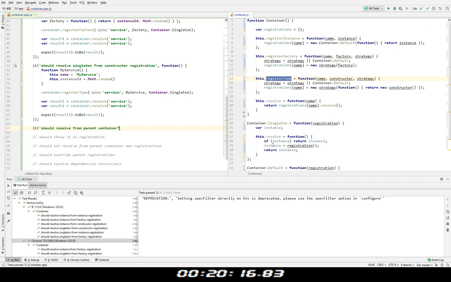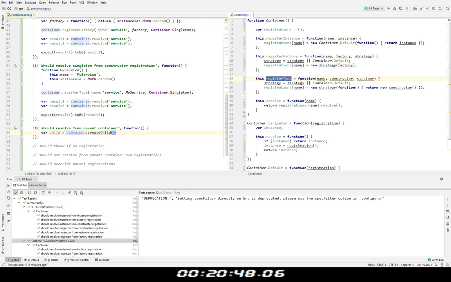It should resolve from parent container. How do I test this? Well, let's say that I'm saying that container create a child, and the first thing I want to test is that the child is actually wired to the parent container. So when I'm asking it to resolve something that is not registered directly in the child container, it will go to the parent container. So that's what I'm going to test here.